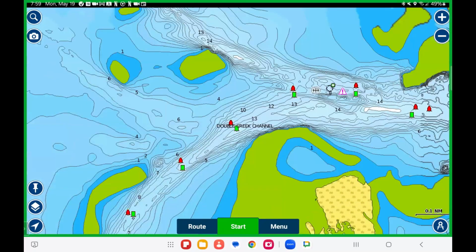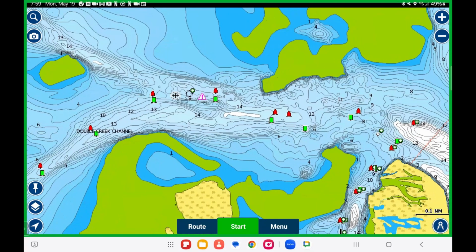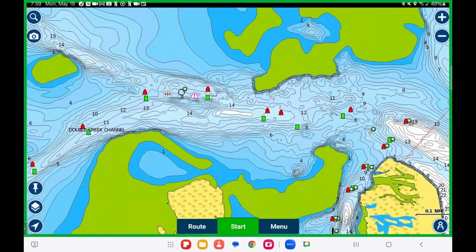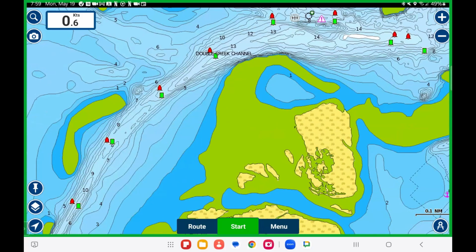It does kind of wrap around, so make sure you're following your way through. In this spot, the channel does change here. I probably should have highlighted this. The entire way until this point, we were on the ICW, right? So we had green on our right between us and the ocean, and we had red between us and New Jersey. And now we would actually keep it the same way, right?